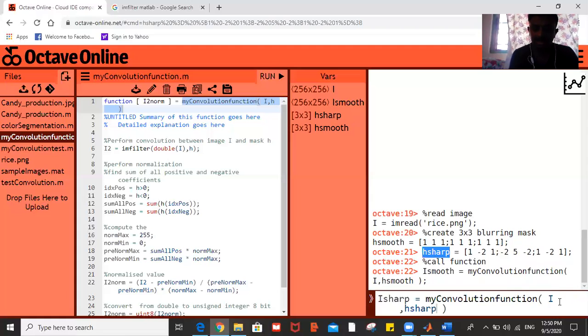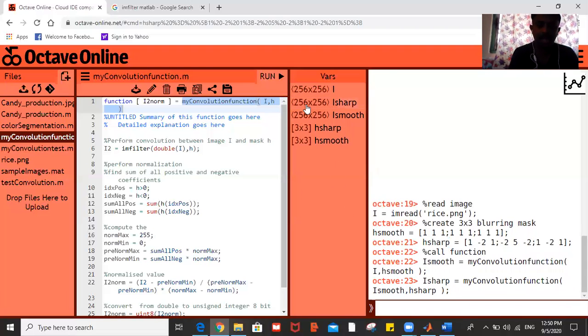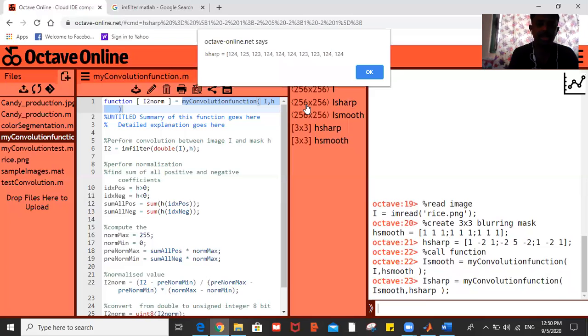And I can still use I smooth, this image here, and use my sharpening based on my I smooth. So I smooth, H sharp. Enter. Now I have the result for H sharp, which is the calculation between H sharp and I smooth.